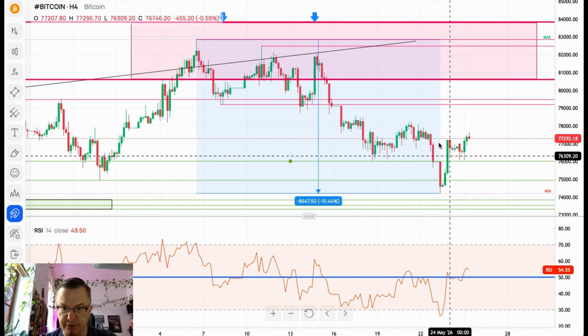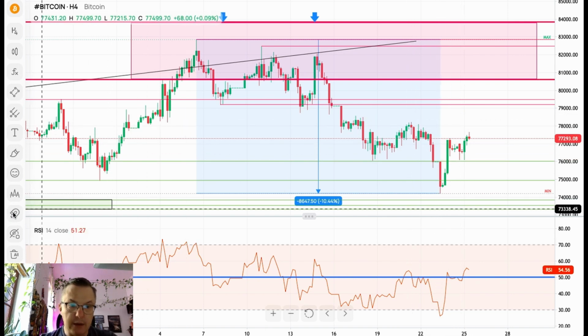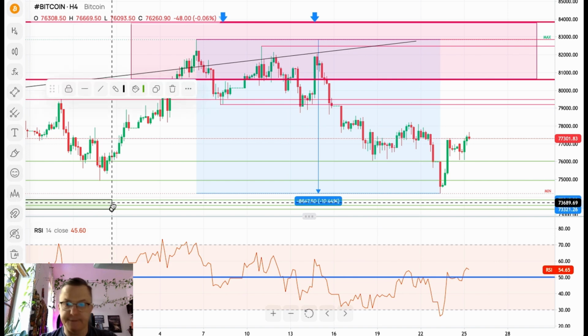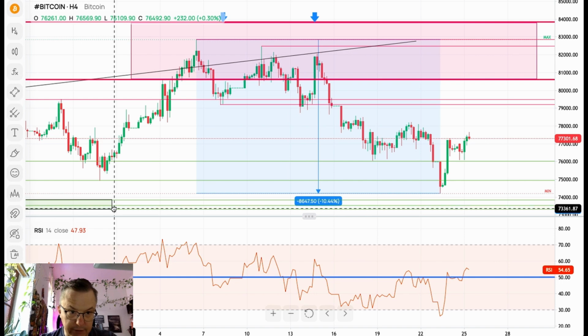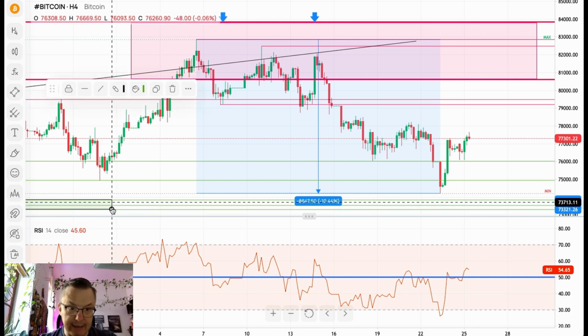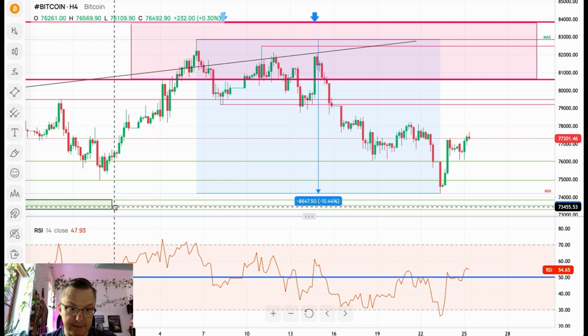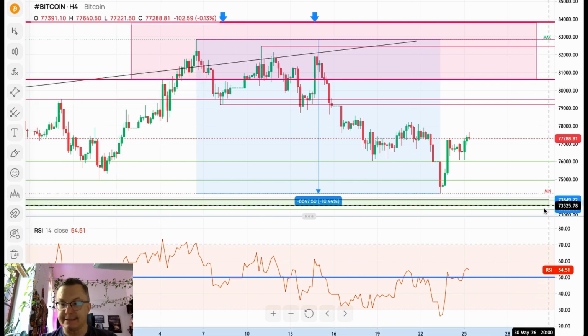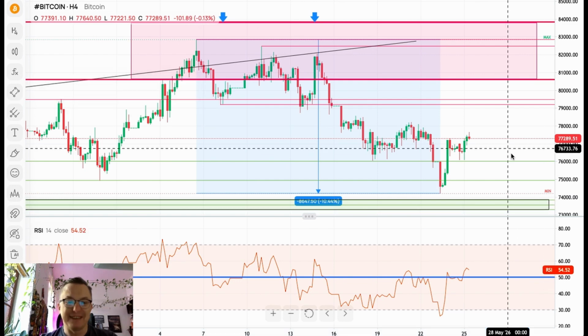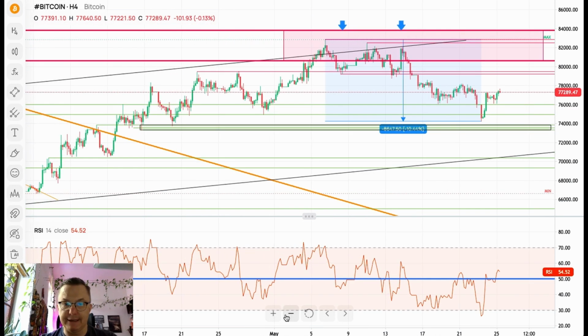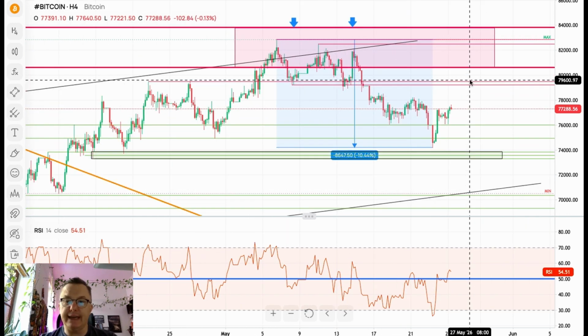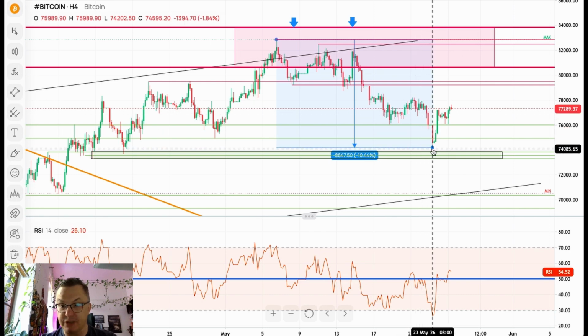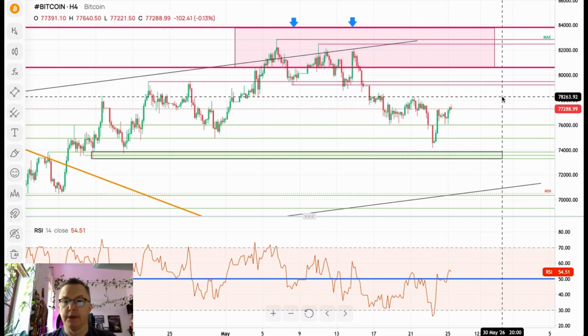Look at this. Very interesting situation just above the demand zone. As we expected, just above the demand zone. Let me just try to grab this line, please. No, I'm not grabbing the correct one. Yes, success. Okay, so we got the demand zone here. If we zoom out, we can see how it looks. Yep, this is our demand zone, almost there. So it is time for a bounce. If this is a V-shaped reversal, then we don't need it anymore.